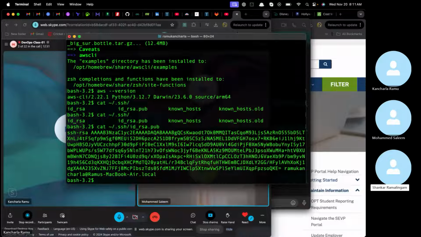Basically, what we are trying to do is make use of the autocomplete feature, which is there by default in all the command lines. Even if you install Git Bash on Windows, that feature will be automatically available for you. On Mac, if you are on Bash, then it will work for you. But if you are on ZSH, it may not work for you. So it is always better to go with Bash.